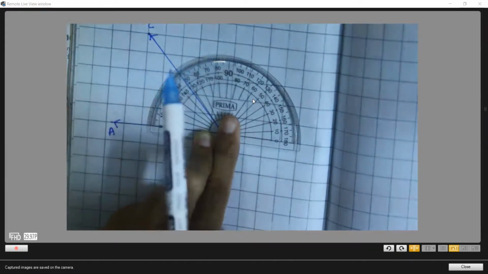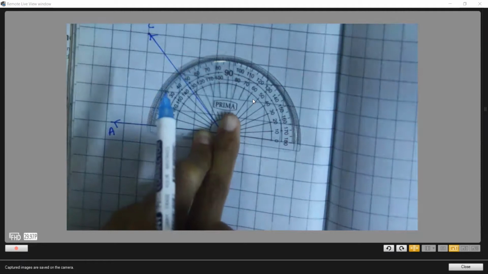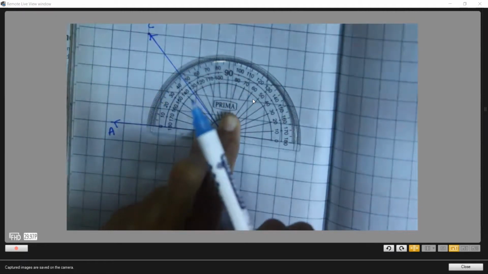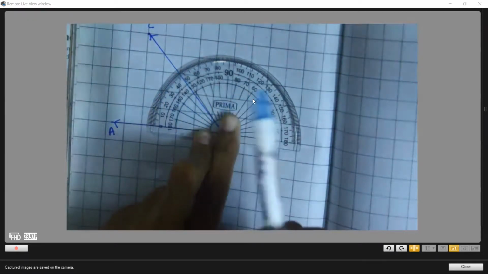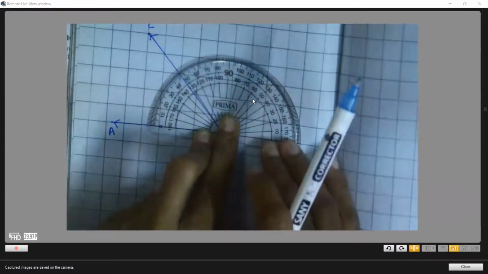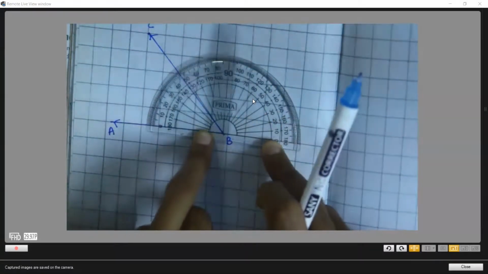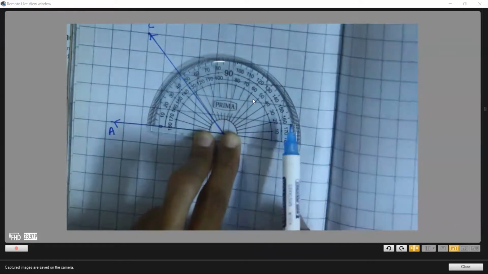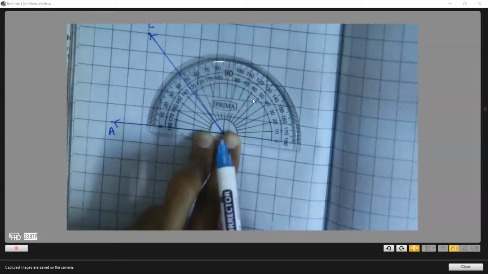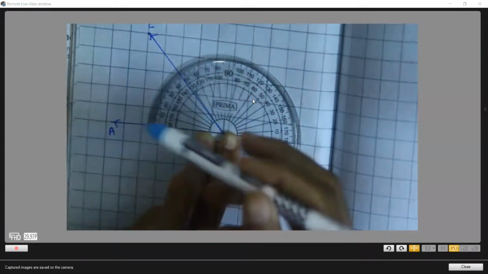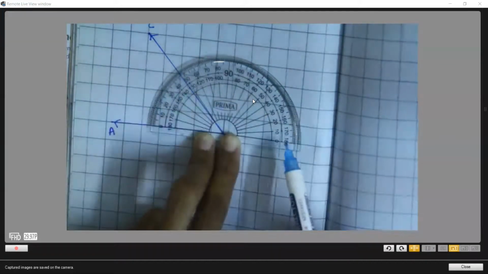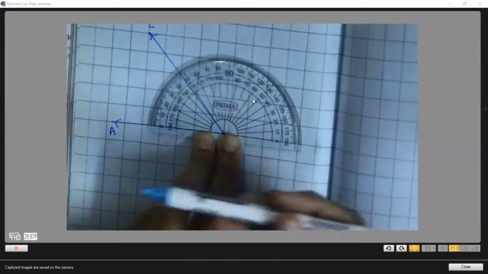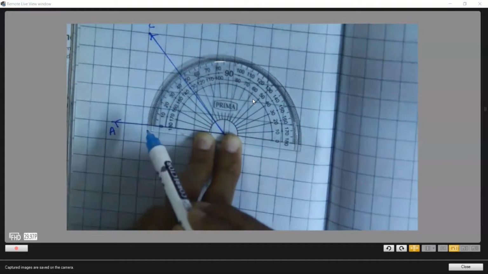Yeah. So students make these kinds of mistakes. I also used to make them when I was a student. So be careful regarding the 0. That's why they gave you these two scales. It's confusing sometimes, because sometimes the angle is facing the left hand side and at other times the angle is facing the right hand side. So when it is facing the right hand side, use the right 0. When it's facing the left hand side, use the left 0.